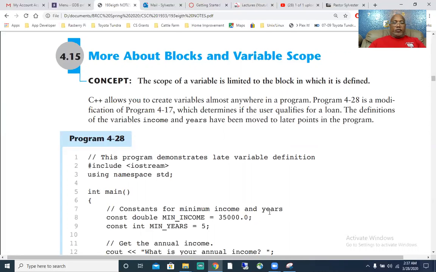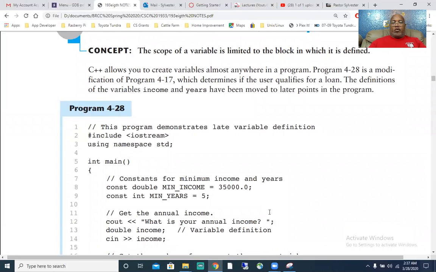In this next program, program 4-28, a modification of program 4-17, which we looked at earlier, it determines if a user qualifies for a loan. The definition of the variables income and years have been moved to later points in the program.